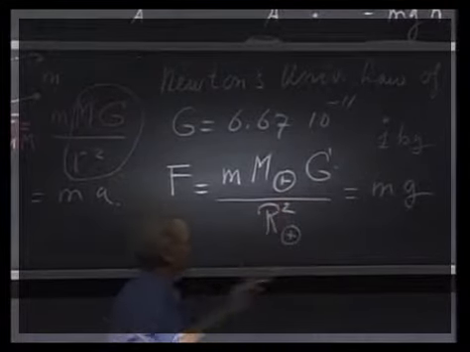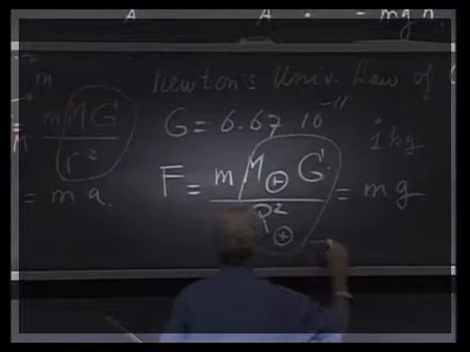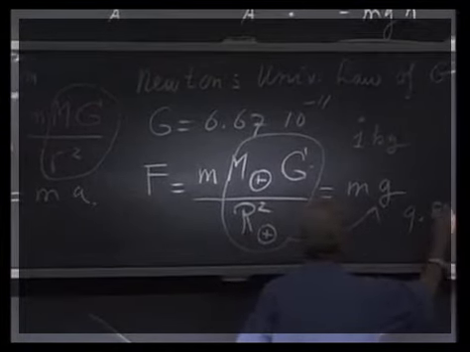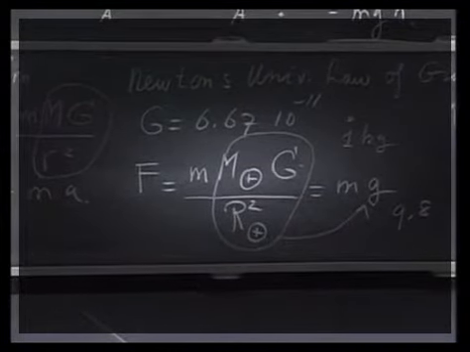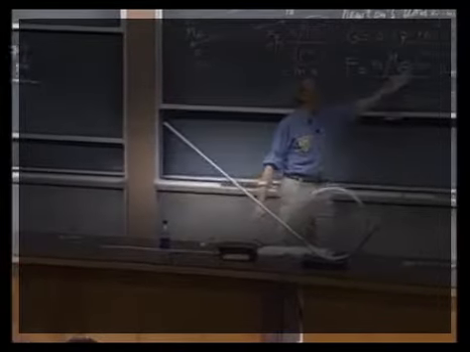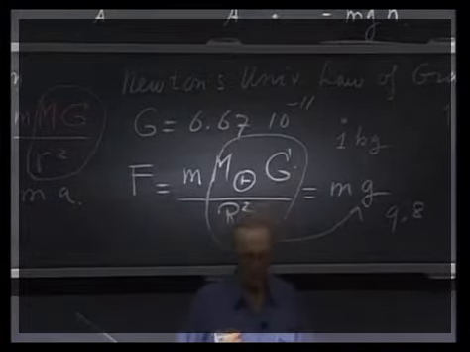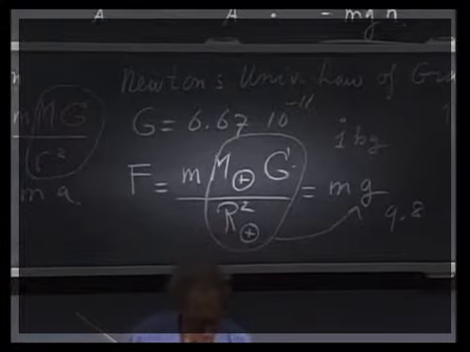That's the gravitational acceleration if we drop an object here. And so you see that this now is our famous g, and that is the famous 9.8. You substitute in there the mass of the Earth, which is 6 times 10 to the 24 kilograms. You put in here the gravitational constant, and you put in the radius of the Earth, which is 6,400 kilometers. Out pops our well-known number of 9.8 meters per second squared.